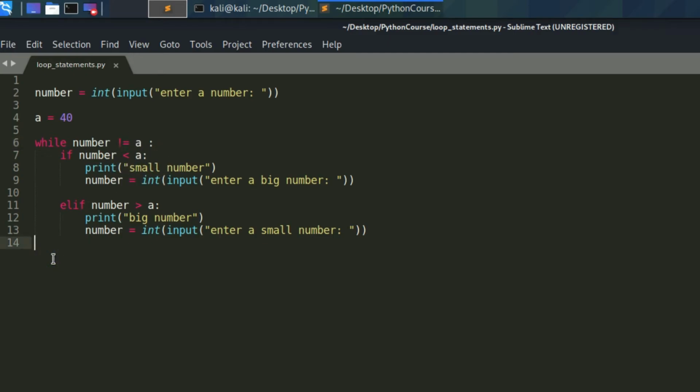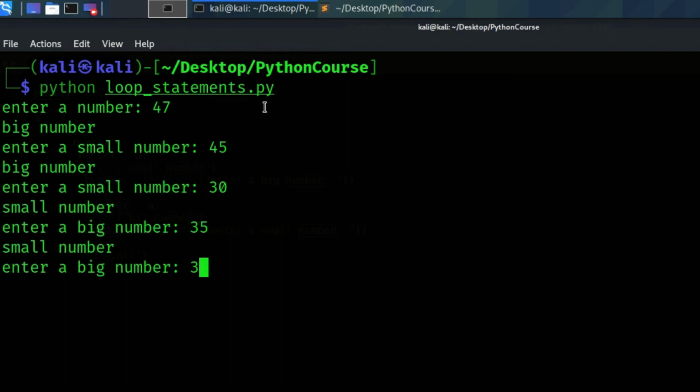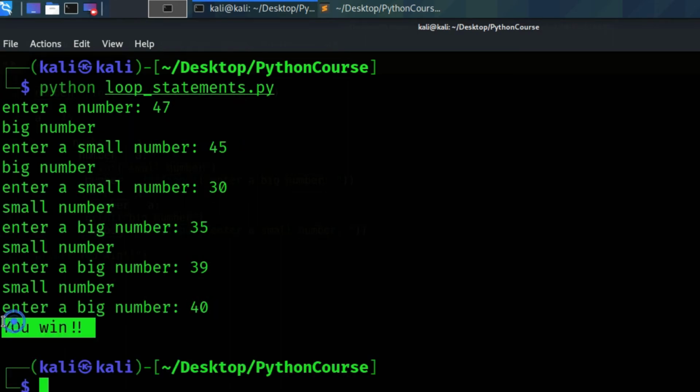That means that the condition of the while loop is false. And when the condition is false, it's going to jump to the next instruction. The block of the while statement will not be executed. And that means we're going to add the win message after the while loop. So now let's test again. And as you can see, this is the result that we want.